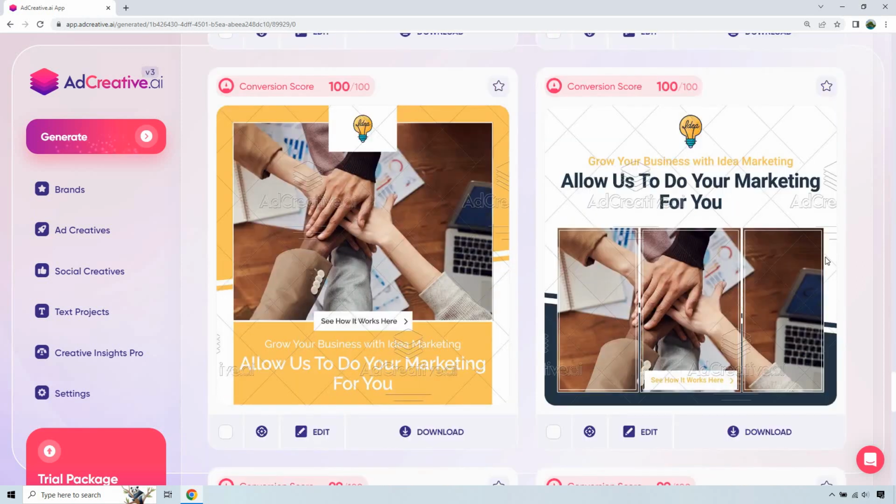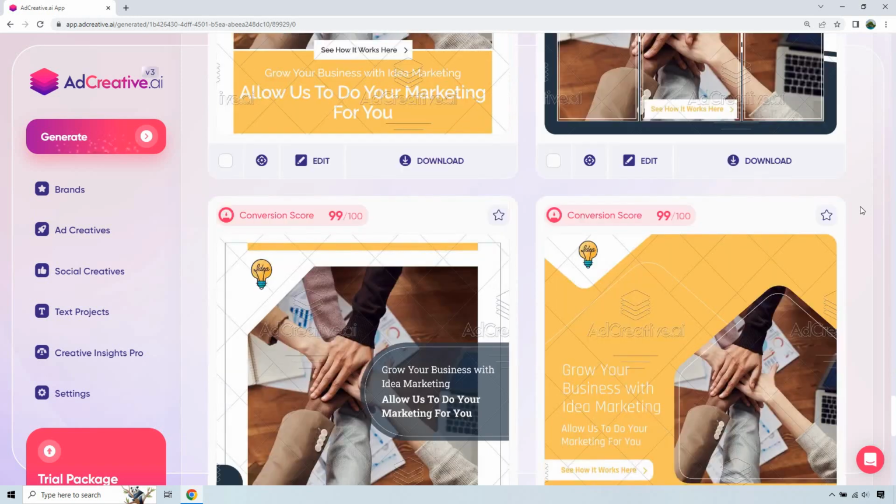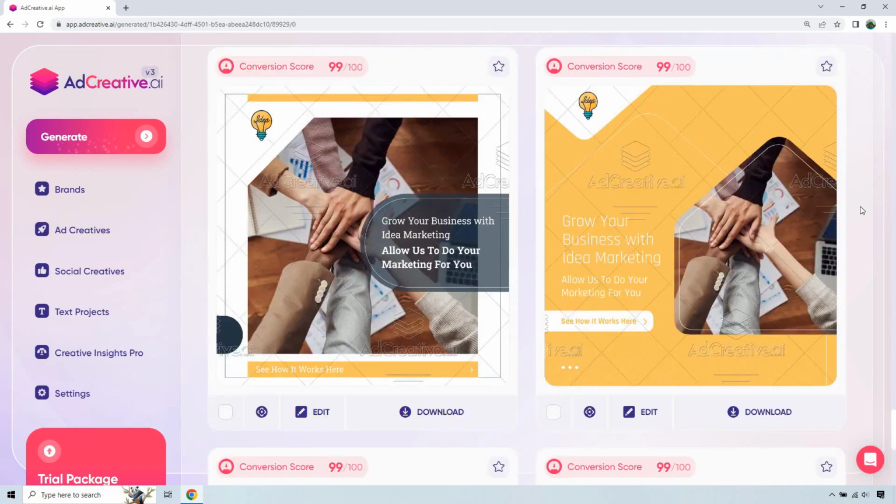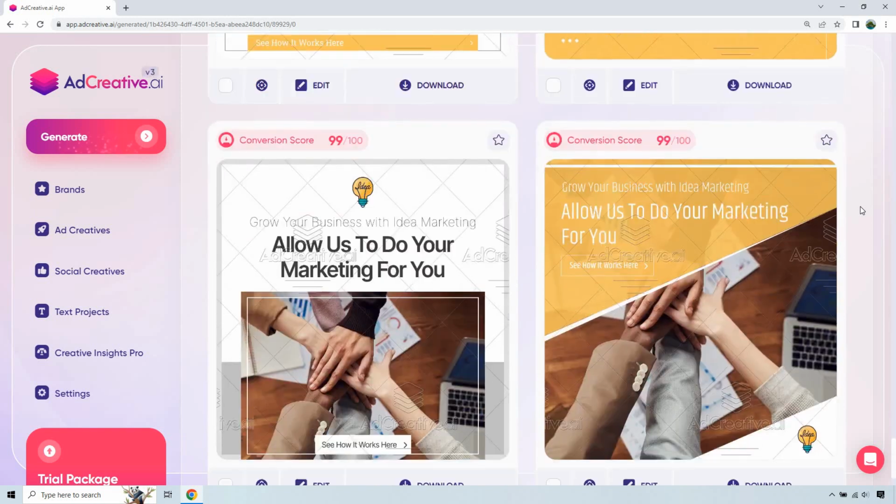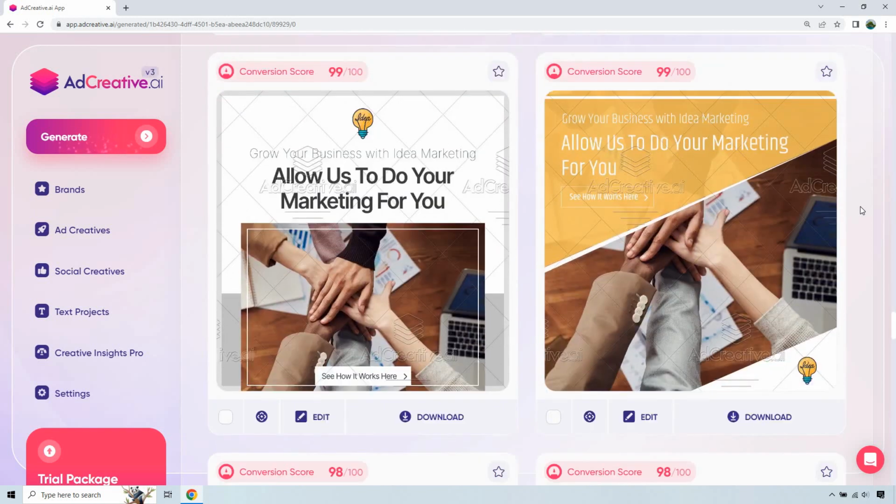But overall, once again, like I said before, when you upload your logo, you get most of the colors along with it, which I really like. So your brand is going to stay consistent overall instead of randomly adding purple in there or something like that. Another way to stay more consistent is to find a picture that maybe has a little bit more orange in there. That's obviously up to you.